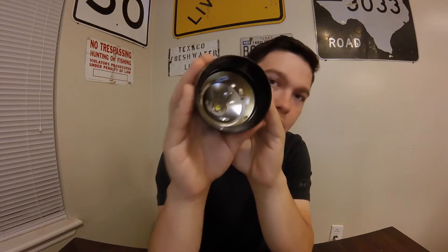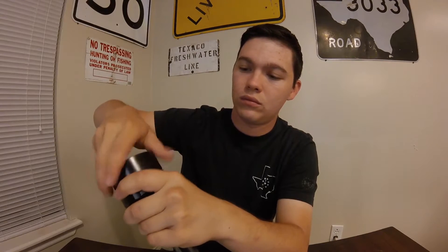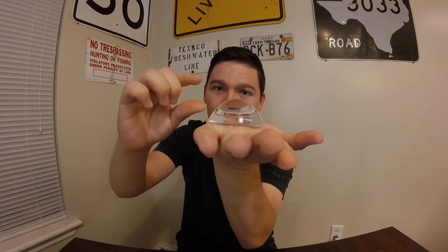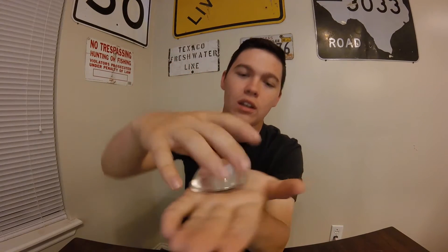Let's talk about the lens. I'm not an expert on lenses, but I do know that this lens is awesome because of how big it is — just look at it. It's a convex lens, and the thing that separates this from other flashlights is how deep it is. If you look at the height of it, that's really good — that's what gives you really good light. If it were shorter it wouldn't be as bright, but because it's so tall it gives you really good light at a really good distance. That's another thing that makes this light so much better — it's just the glass that's inside of it.